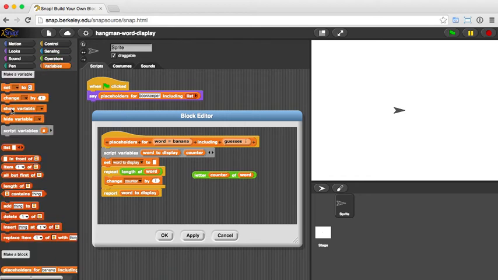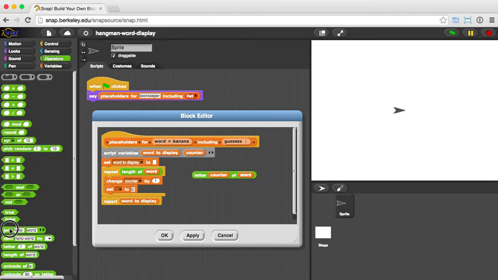So we already saw how to do that by changing word to display to something new. But we're changing it to something that we've based on what we previously had. So if we take word to display, which right now is empty, and the first iteration is empty, and we join that with an underscore, then we save that back to word to display. Now it adds an underscore for every letter in the word. This should actually work. Yep, B, O, O, K, K, E, E, P, E, R, bookkeeper.